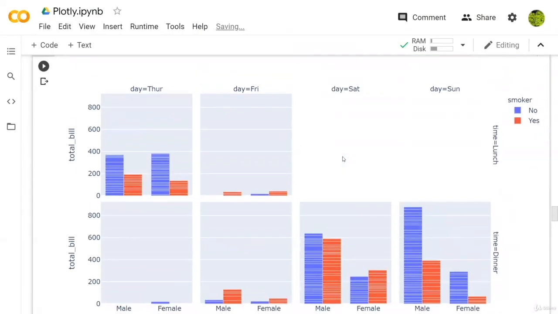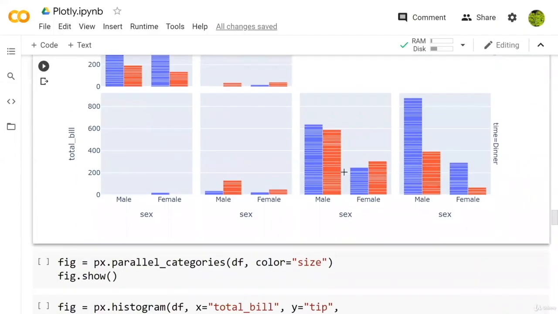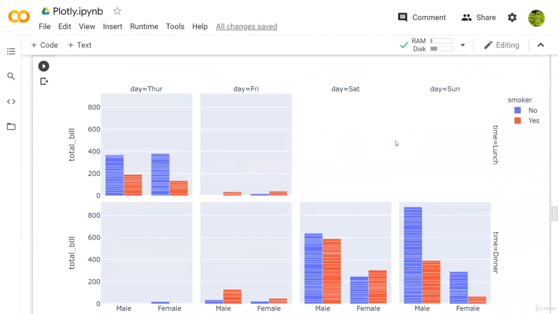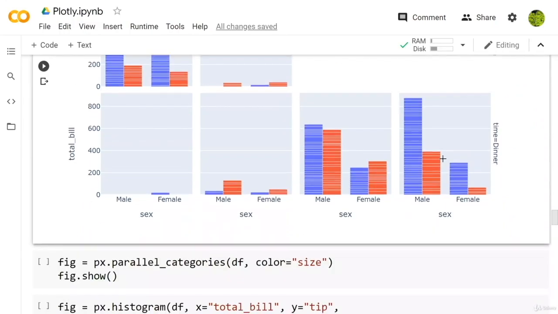Great. You can see on Saturday very few people have visited at that time. You can see the Saturday total bill paid by the people. And here, Saturday daytime and the lunchtime. Sunday and Saturday in the lunch, there were no people who came on that day. The maximum people came on Sunday for dinner.